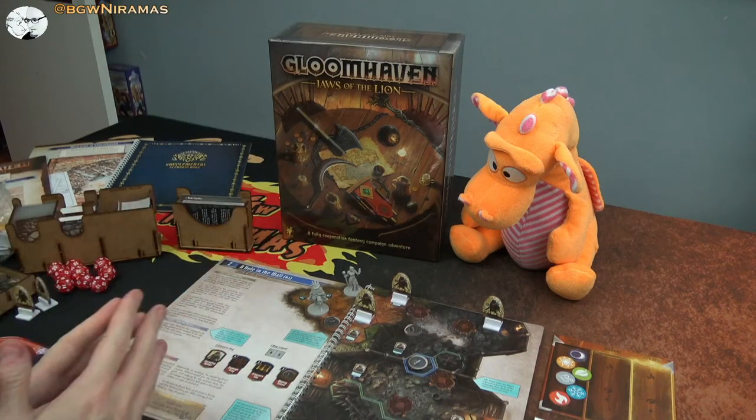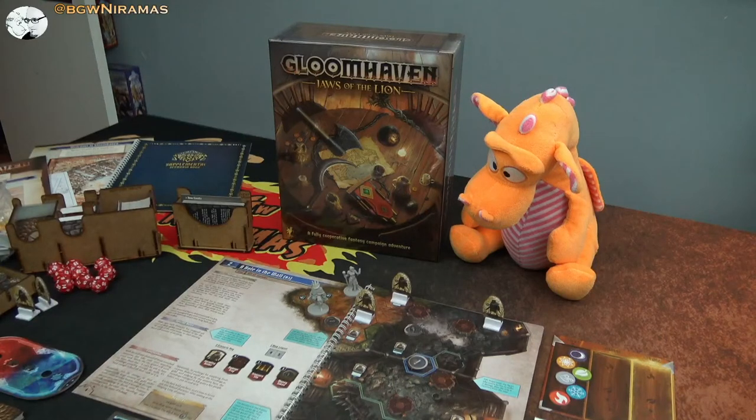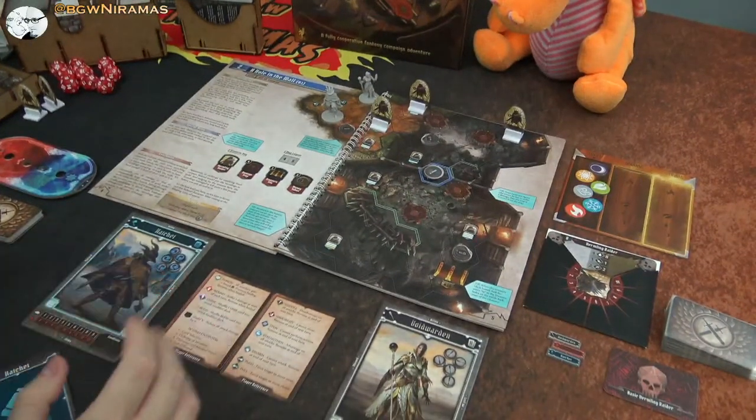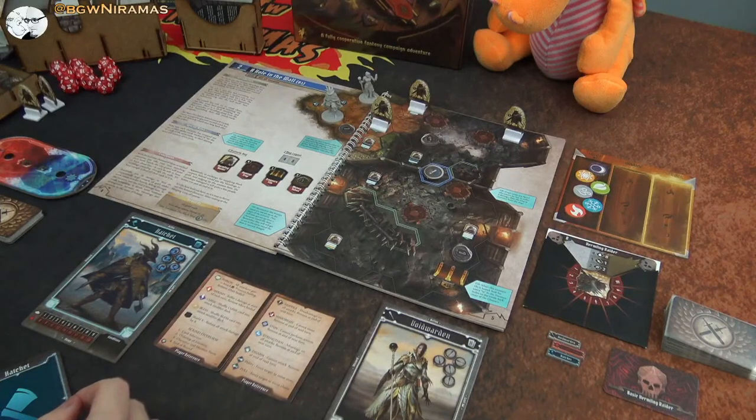Today it's time to continue Gloomhaven: Jaws of the Lion in the Solo Playthrough series. We're going to jump straight into the second scenario, which is again a tutorial scenario. So this is sort of like a basic version of the game, but it's very, very well made.